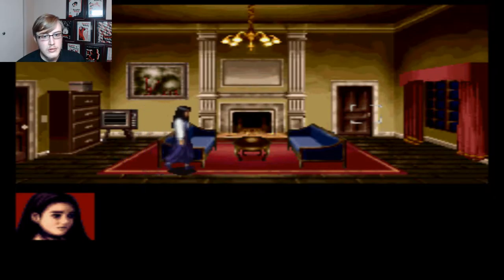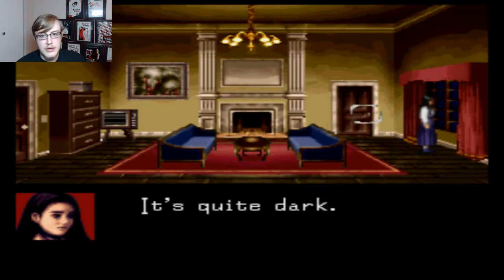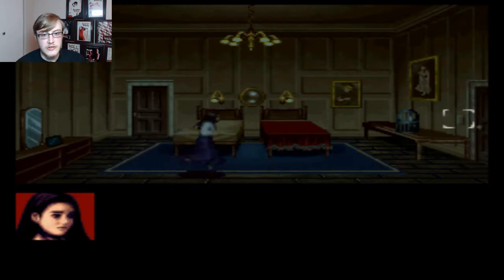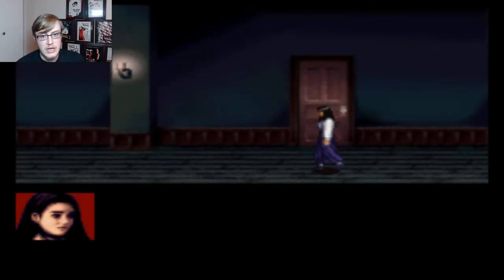Picture. What about the window here? It's quite dark. I wonder what time it is now. Why are the eyes bleeding again? I didn't see them bleeding when we came in. Can't trust that bird. Definitely not. Bird is evil. Okay. Let's just leave. I don't know what the ham is for. Sounds like we can't use it.